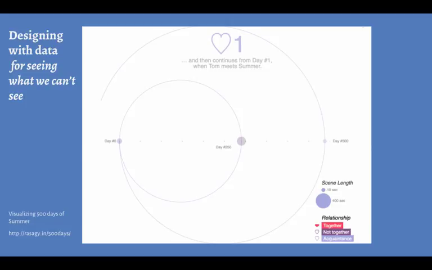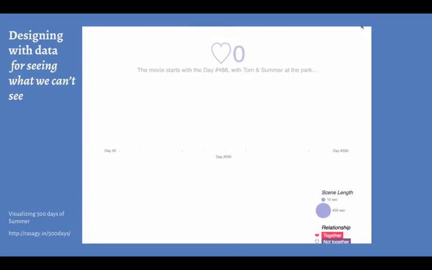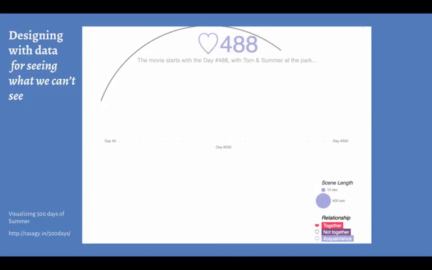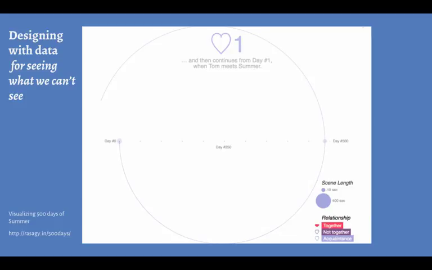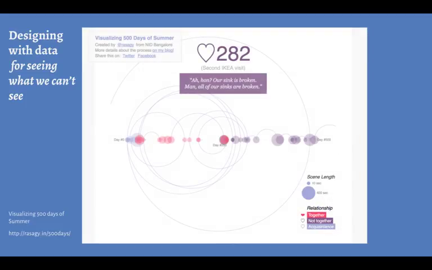This sort of contrast in how the story changes was much more evident visually than it would be if I had just seen the movie or talked about it. And this is just one of many examples where you would want to take data, or show something that you can't generally see visually, but you can see in this sort of visual form. So here is how the visualization eventually looks.